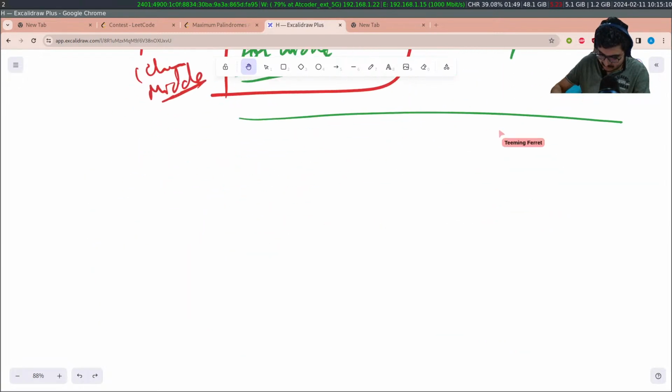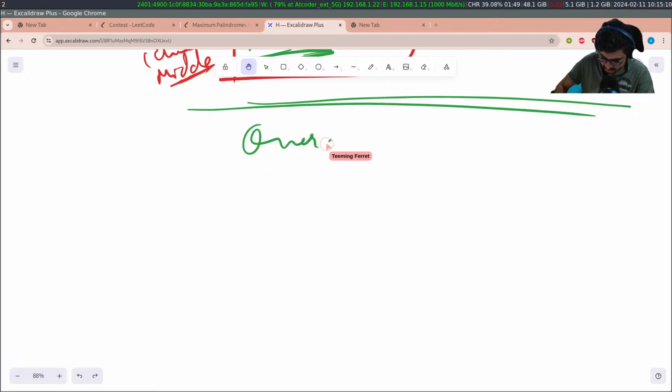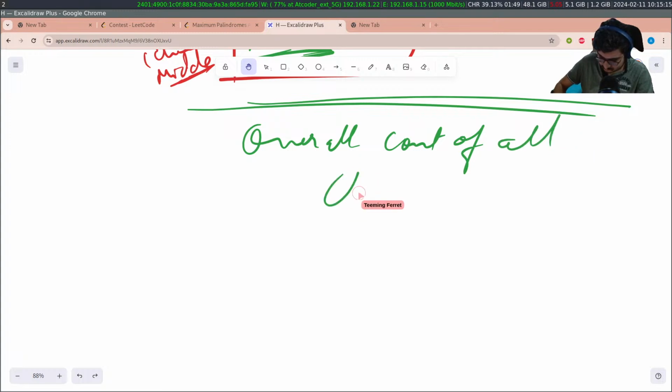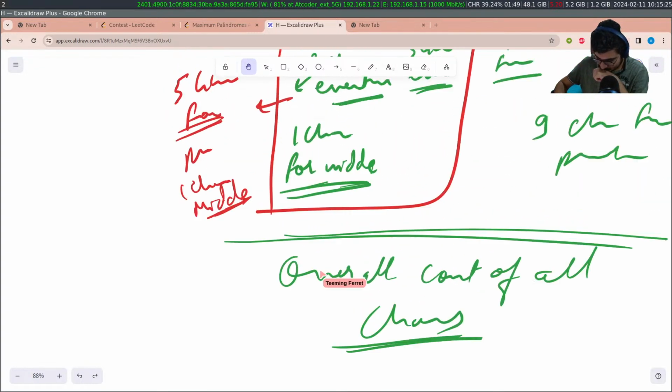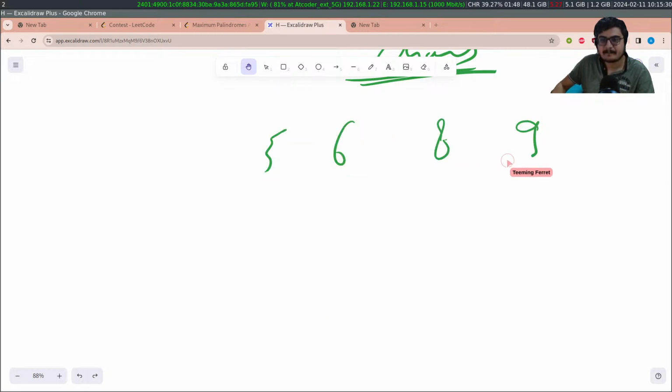And now if you know the overall count of all the characters, let's say you have strings of length 5, 6, 8 and 9.